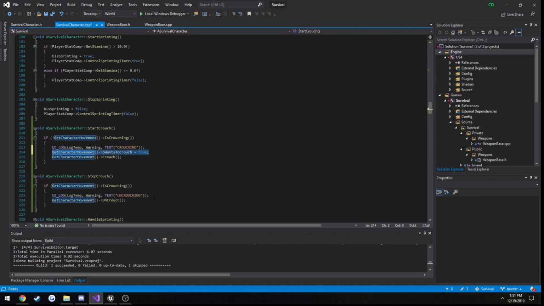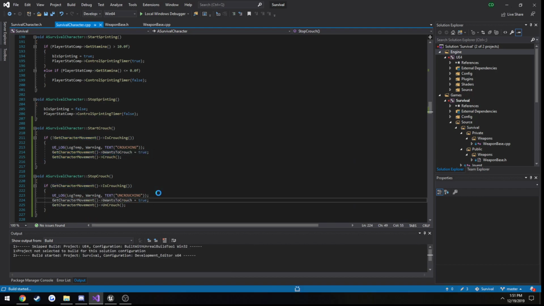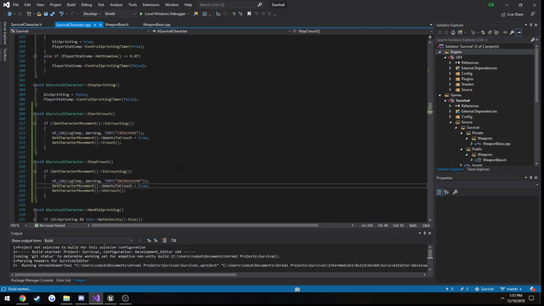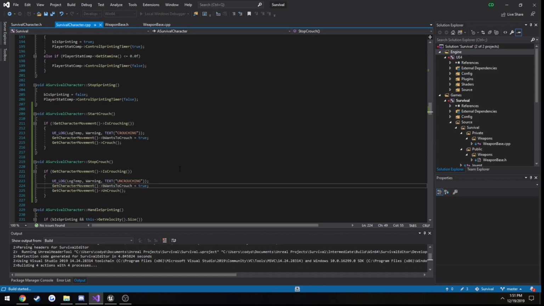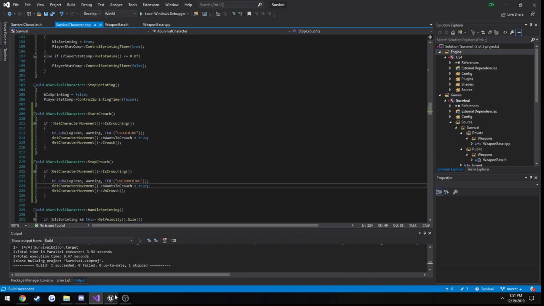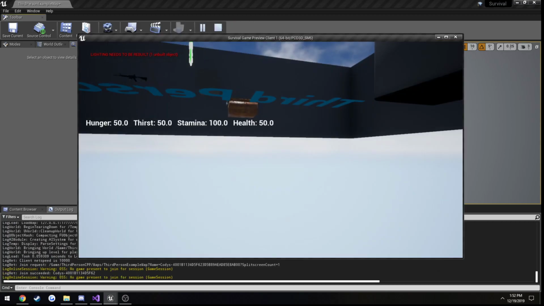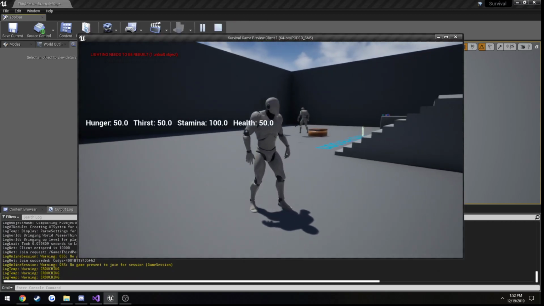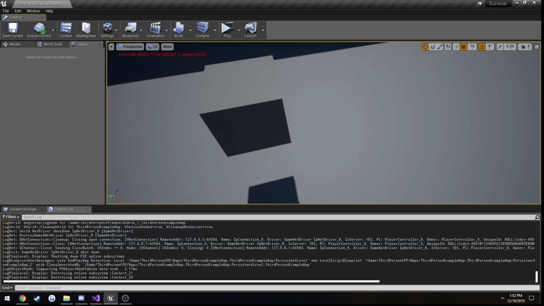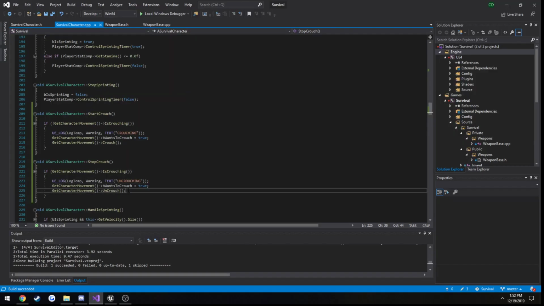Then set it to false in our uncrouch. Nope, still just crouching. So for some reason we are not fully crouching.